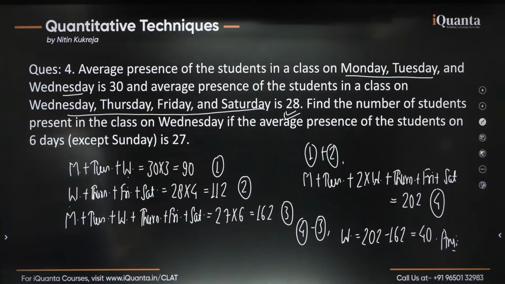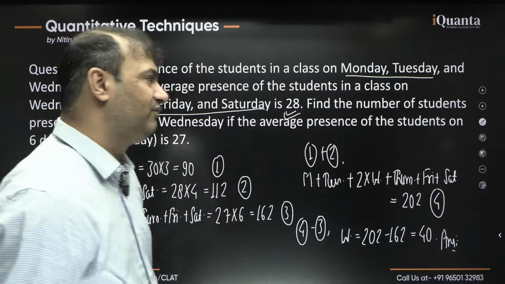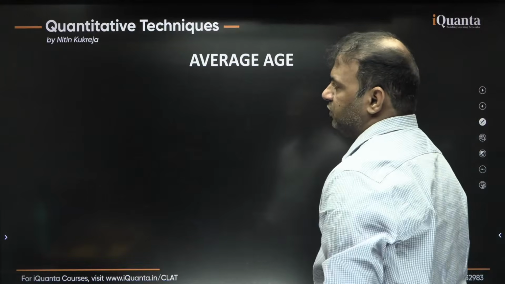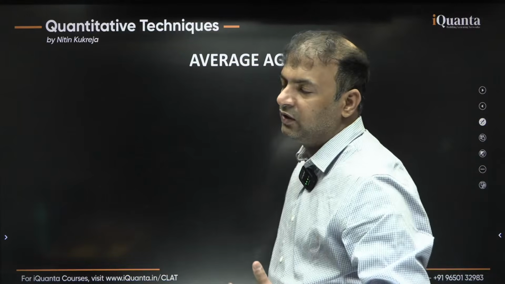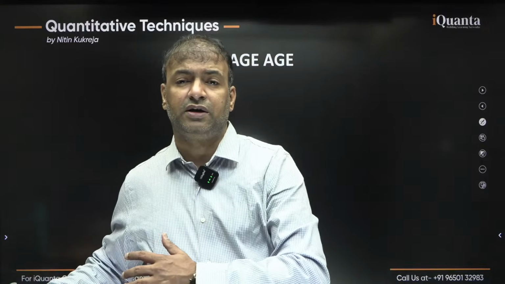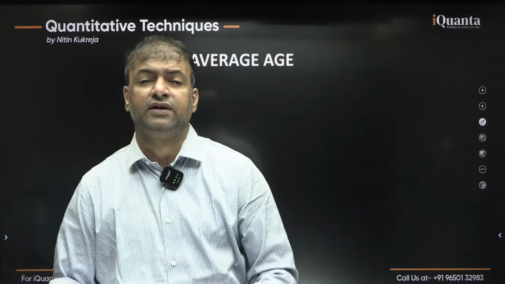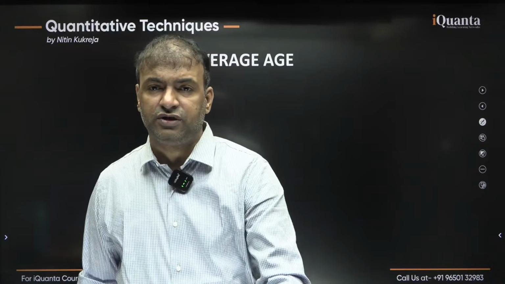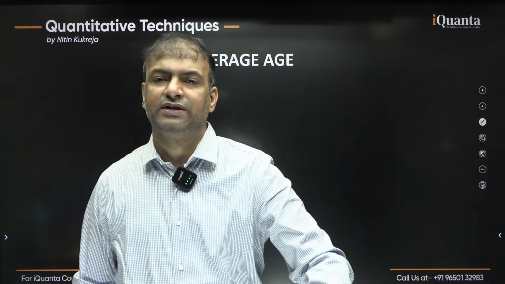Fine. The next thing, guys, after that we'll be doing a new concept, right? That concept is about the average age. A lot of you must be thinking, why are we doing averages separately, right? Because guys, this is also a kind of average, isn't it? This is just like we did average weight, average runs, average marks, average presence in the previous question. So this is also just one different kind of average, right?